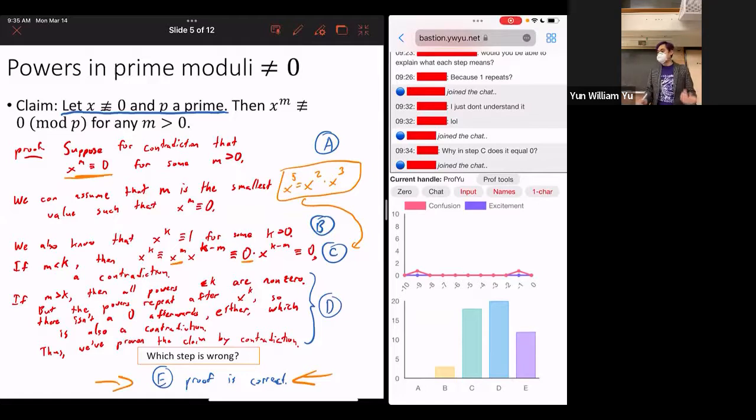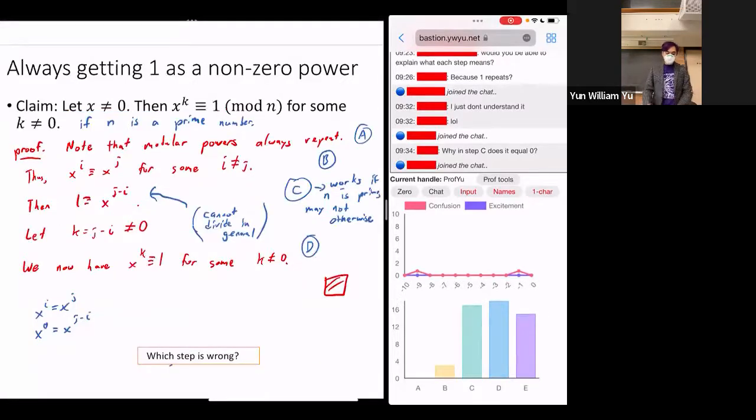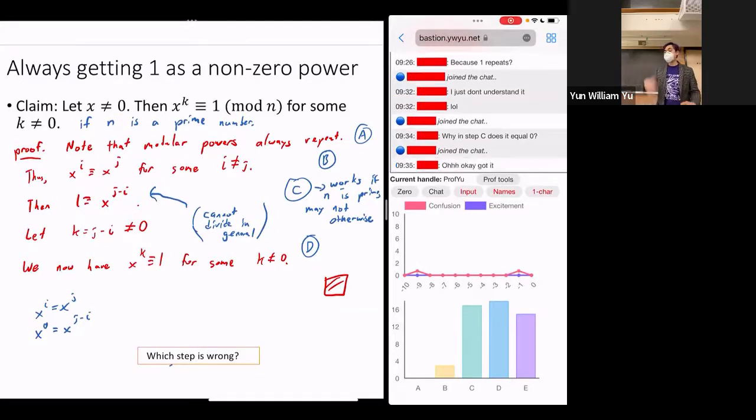So let's go back to the previous slide again, just so I'm spending a little bit more time on this. On the previous slide, we again looked at each of these individual steps. This was a different kind of proof because we didn't do a proof by contradiction. We just did a direct proof. We initially started with the fact that we already proved previously that all modular powers repeat. Then we set it up so that we had two different things set equal and then we did a division. But that was the thing that we made a mistake on. We couldn't divide in general unless things were prime. But all of those steps after that are just computations. And so that was a direct proof instead of a proof by contradiction.